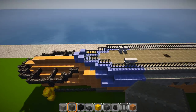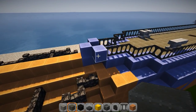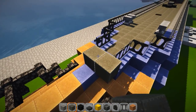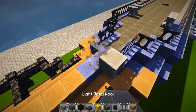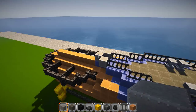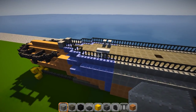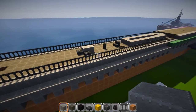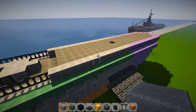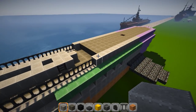Right here at the back, you're gonna add 3 more light gray blocks right here, 1, 2, 3. So 1, and it should be light gray, 2, and then 3, and then that'll give you some place to put a little flagpole if you want one, and then continue your iron bars all the way around the outside, all the way up to the front, to this section. And again, that's what you should have up front.